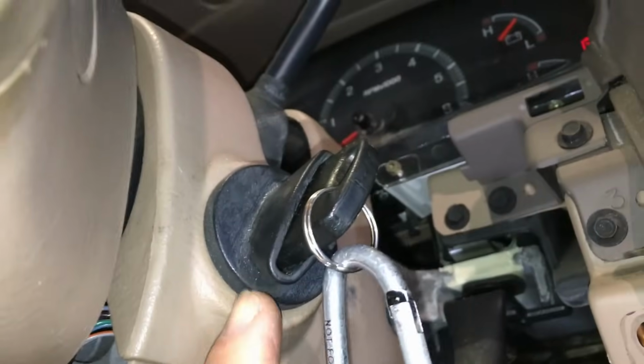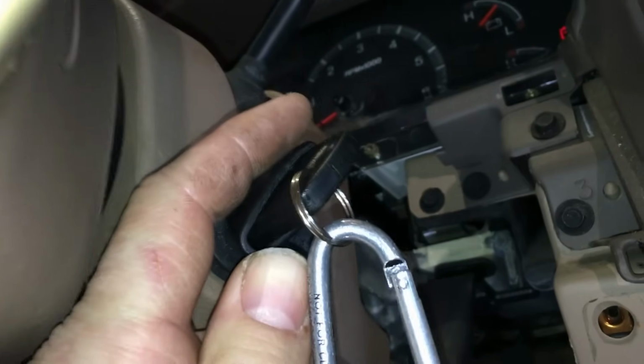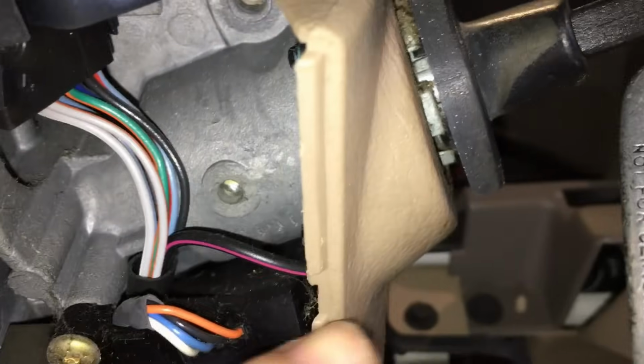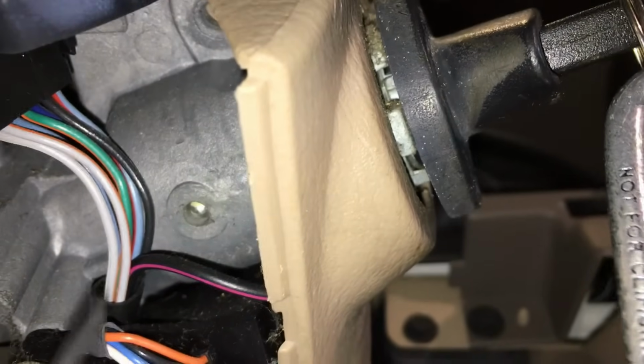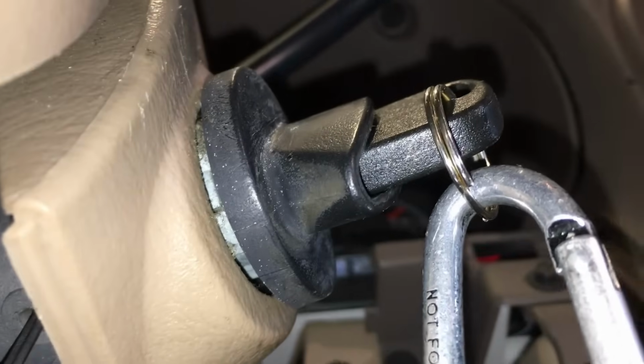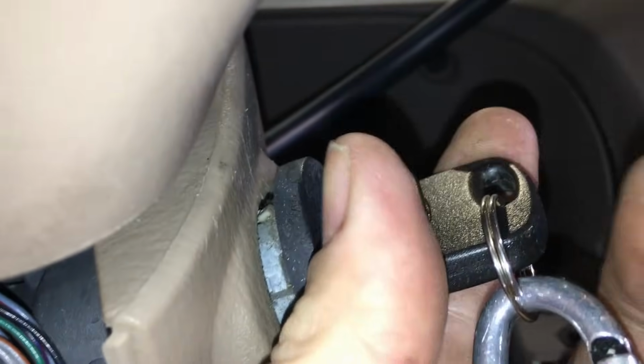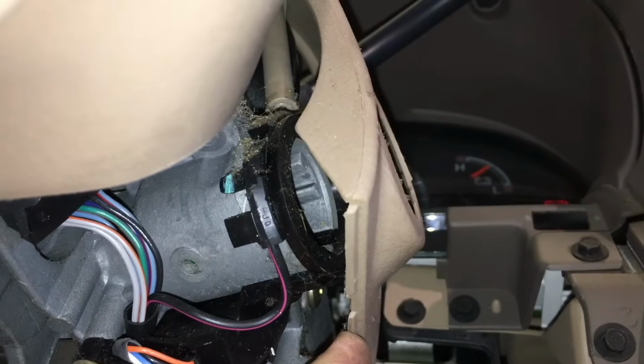Now, once the column is to this point right here, lower shroud's off, knee bolsters out of the way, this top part, you'll notice, is being retained on most vehicles by the key and the housing for the key. So what you want to do is have the key in the run position, and then down below here, you'll see a little button. We're going to press in on that with any kind of little tool. You'll notice it goes right in. At that point, you can just grab your key and the lock housing and it'll come right out, like so. And now the upper will come right off.